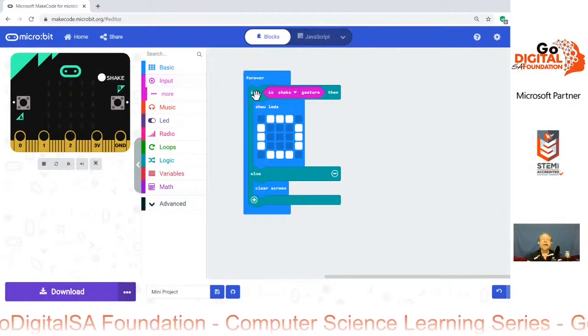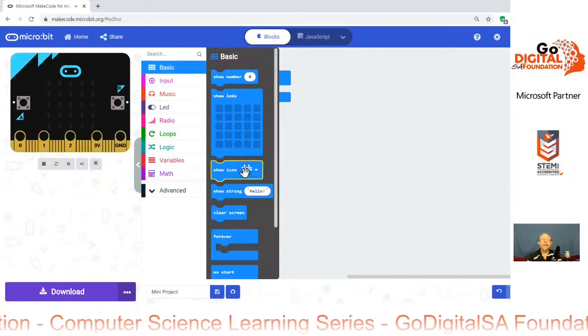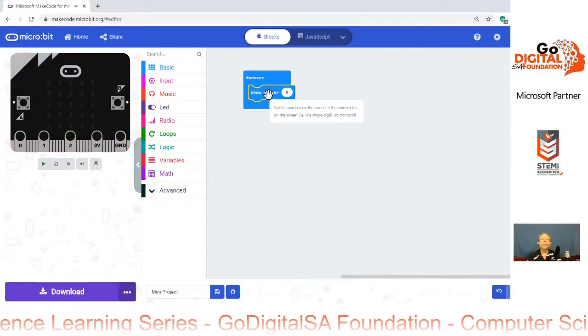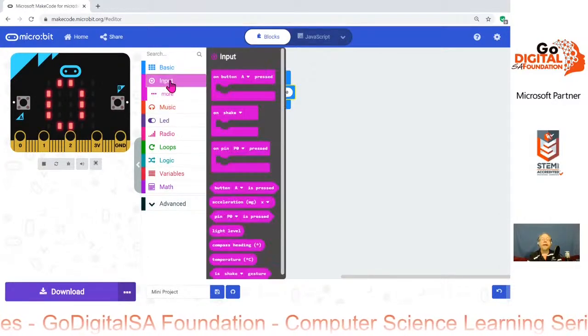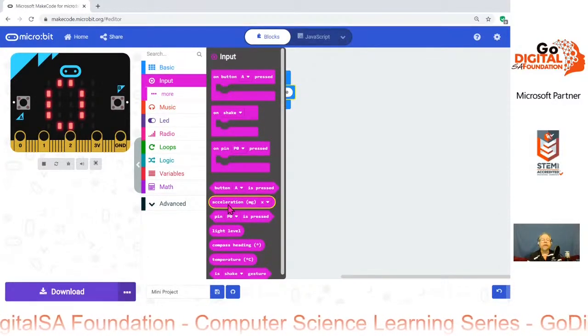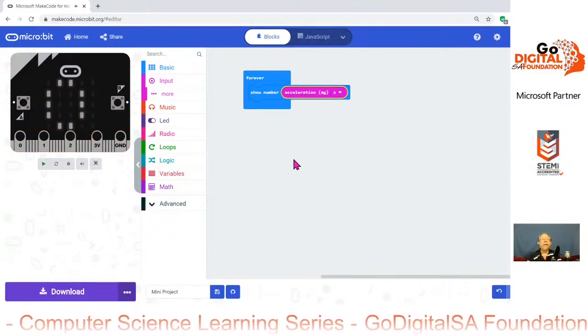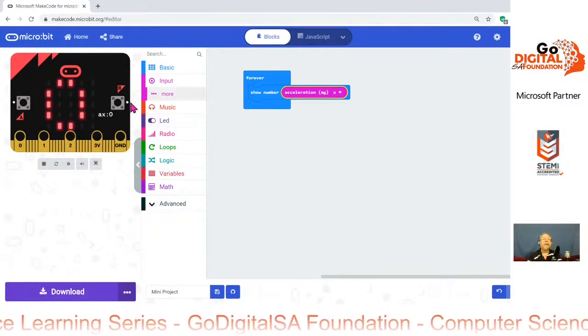So let's say forever, we will show a value. Okay, so if we show number, it will show 0. If now we go to a value of acceleration, okay, I'm not doing anything, so acceleration is 0.